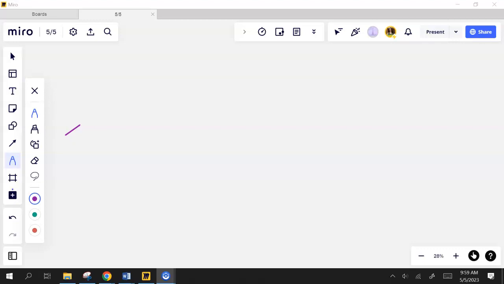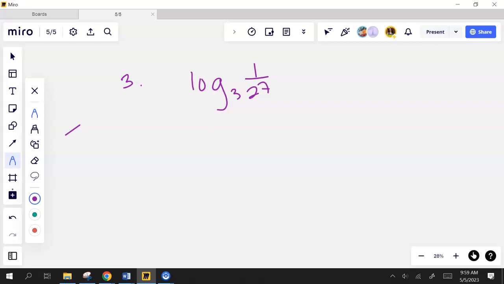All right, number 3. Somebody hollered out number 3. Log base 3 of 1 over 27. So this whole page would be an example of what the non-calculator problems would look like. Your quiz will probably be non-calculator altogether. Then on your test, I'll probably run a neon yellow sheet for the non-calculator part. When you turn that in, you get your calculator and you can finish the rest of the test. So it'll be part calculator, part non-calculator.